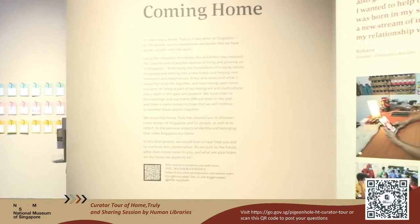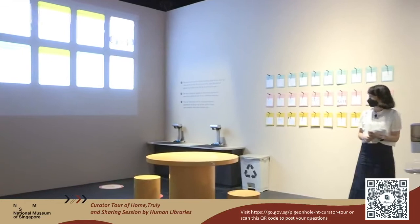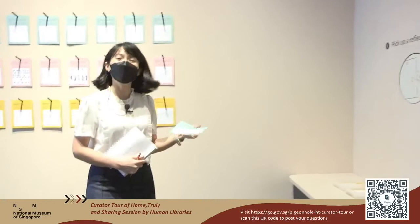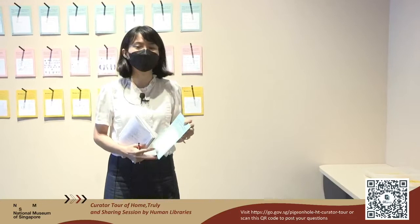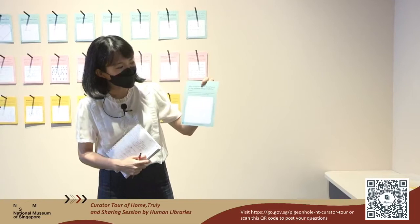There were happier moments too, when Singaporeans came together and wrote notes of encouragement for our frontline workers. We also have here how life was like in the dormitories, with foreign workers staying active while confined. This brings us to the conclusion section of our exhibition — we call it Coming Home. The form it takes is really a huge projection. Before that, we encourage visitors to respond to prompt cards here with three questions: What is home to you? What is most precious to you about Singapore that we should preserve for the future? And what is one area we should work on to make Singapore a better home for all of us?